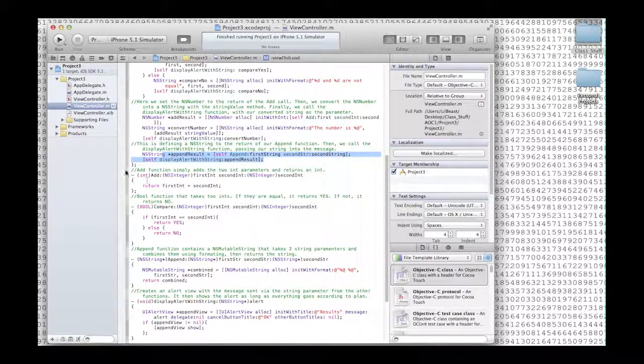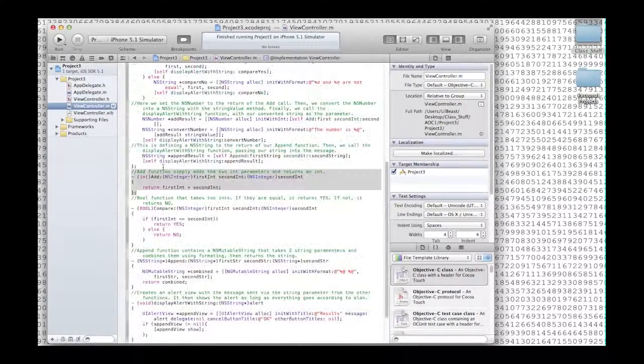And then here is my add function, and I did them all in order. I made the functions first, and I declared them and all that stuff, and the header file. And then I actually did the implementation, and I looked to see what was done with them.